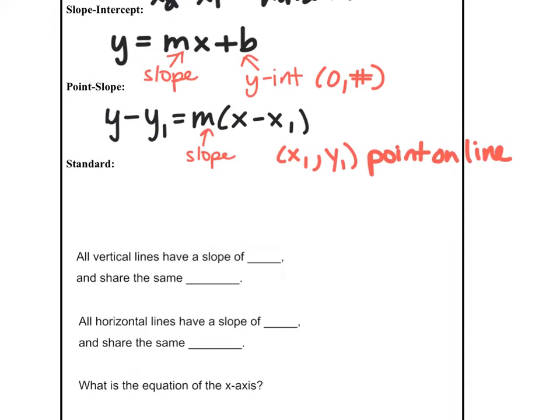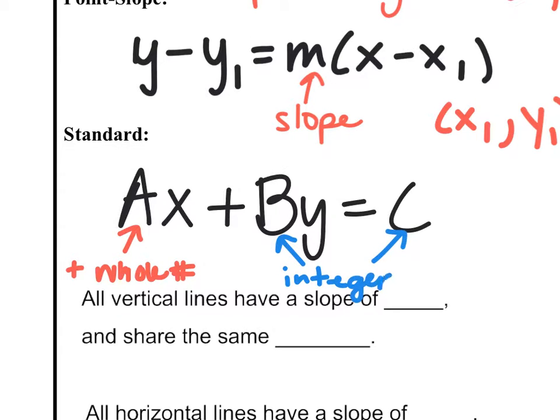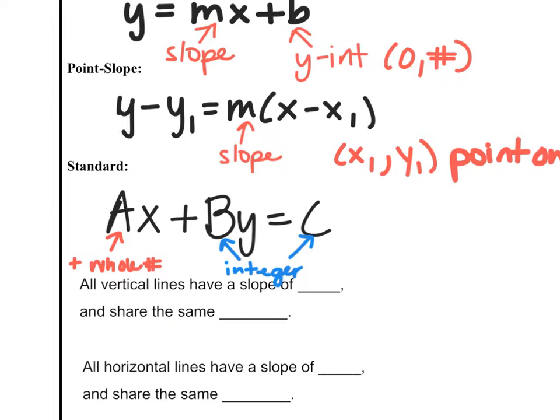Next up is standard form, which is this. Remember, A, B, and C mean nothing. You can use standard form to easily solve for your x and y intercepts, but again, A and B are not those x and y intercepts. You have to solve for them either by putting this equation into y equals format and then putting it into slope-intercept form, or by plugging in zeros. A has to be a positive whole number, and B and C have to be integers, which are positive or negative whole numbers. None of these can be fractions or decimals.